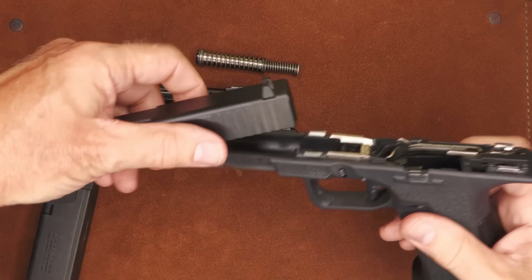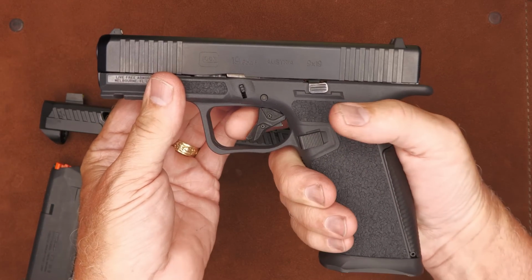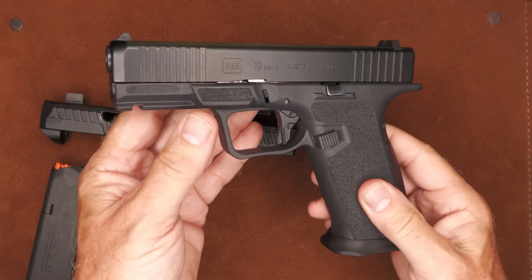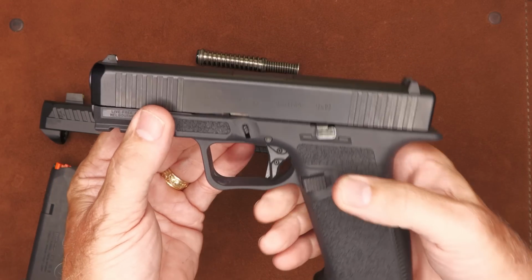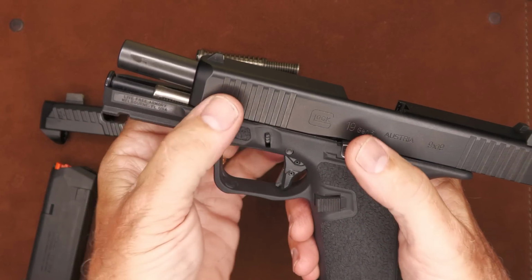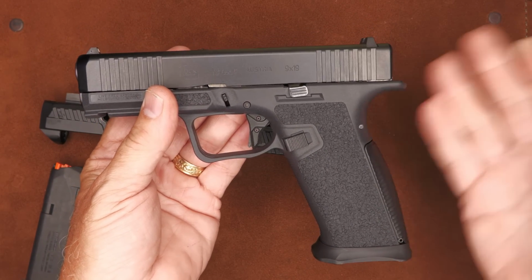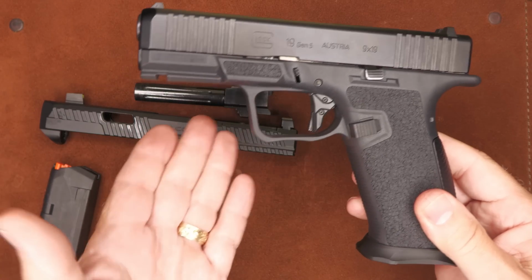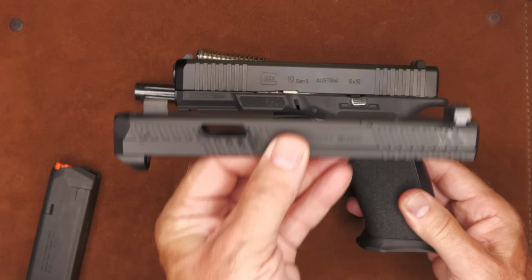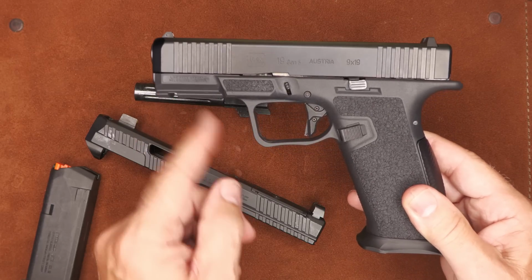And we're going to take our Glock 19 slide. We're going to see if it'll fit. And yes, it does. The parts are very close, very compatible. We haven't shot it. We may try to shoot it and just get a little feel to make sure it works. But overall, everything is working, which honestly I expected. And you may be asking, why is it as long as the 17? Well, you just have a longer slide. And so that dust cover and this part right here is going to actually mate up to the frame.